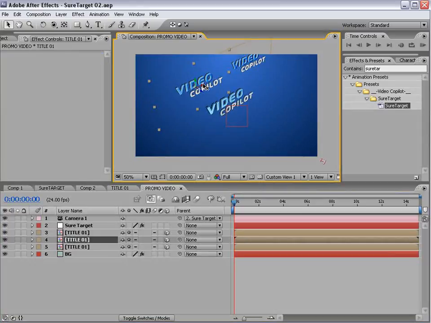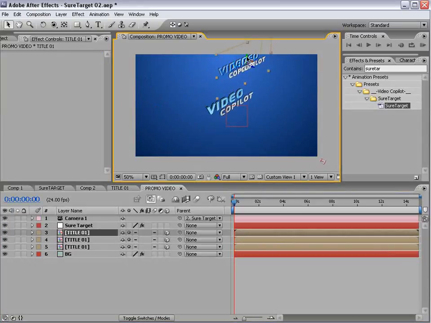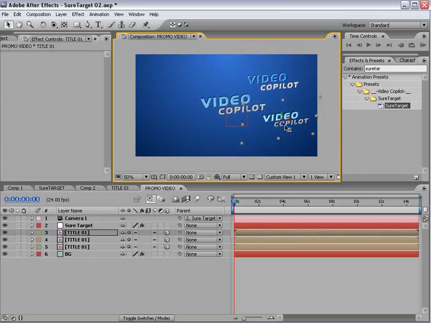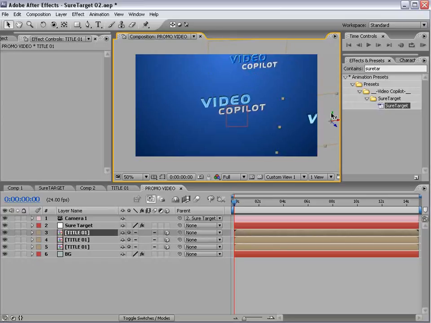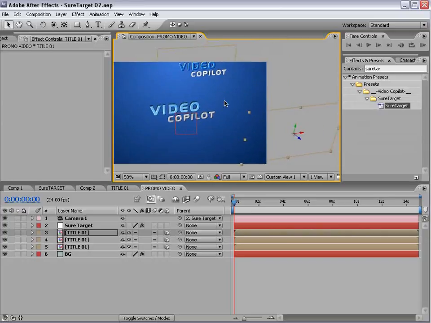So, moving this stuff around, we'll go ahead and move this one over here, and maybe move this one down a bit, and maybe back this way, and up. The second one will move, let's say, right about there. This one maybe down a little bit, and over to the right. So, this is the part where you have fun and you move your titles wherever you want.